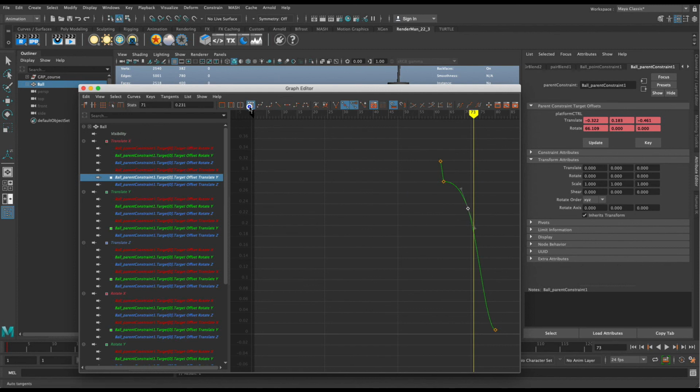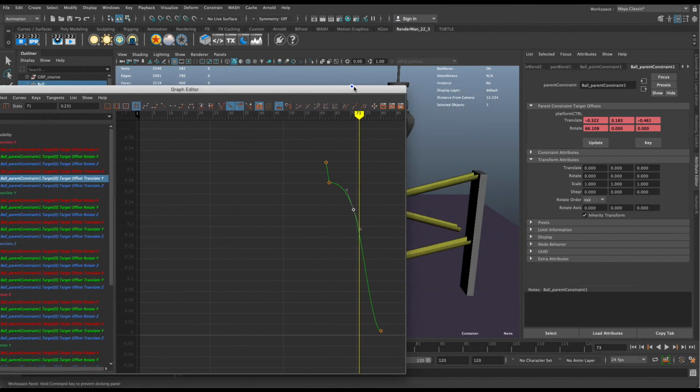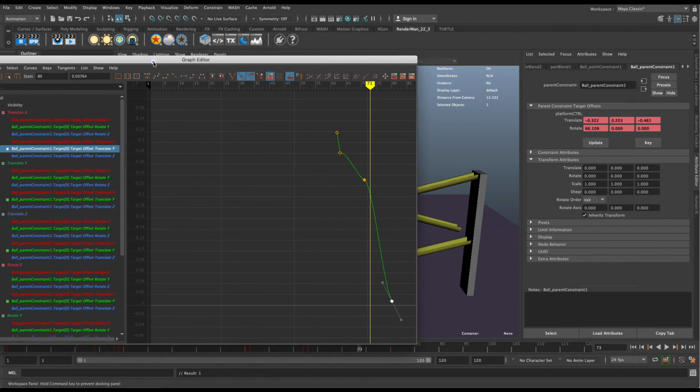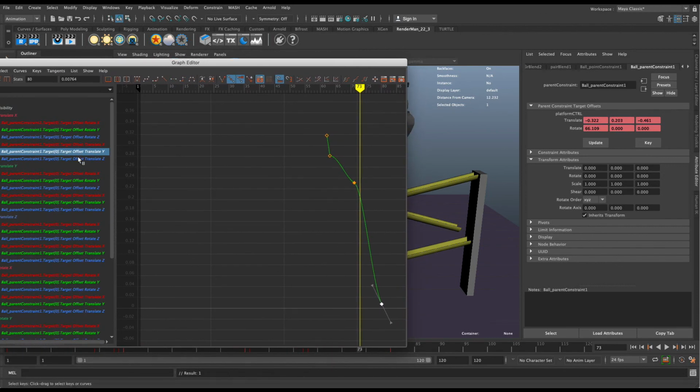So I can just set that to automatic, and I can adjust it. And you can see, if I move it over here a little bit, when I adjust this a little bit, you're probably going to see it move in the scene, right? If it's not good enough and it's not doing what I need it to do, I can add another key and get it to fix it. So that's the translate Y.